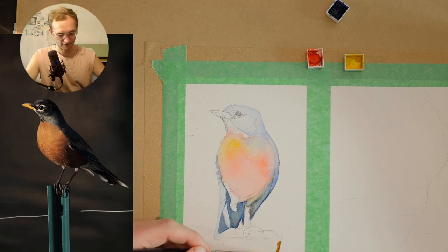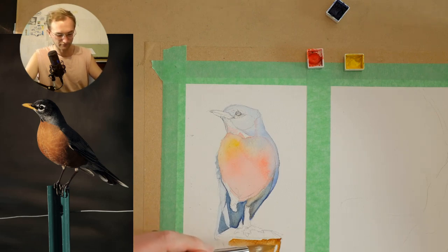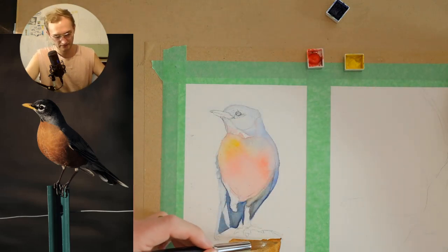Something that I also wanted to try in this painting, this will probably be off stream, but I want to try and have the background look out of focus. And a good way of doing that is making everything that is in focus look very sharp. So I don't really want to go over these lines too much, and I want to take some extra pigment, kind of throw it in here.